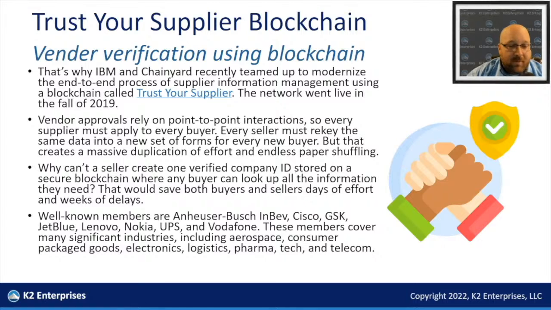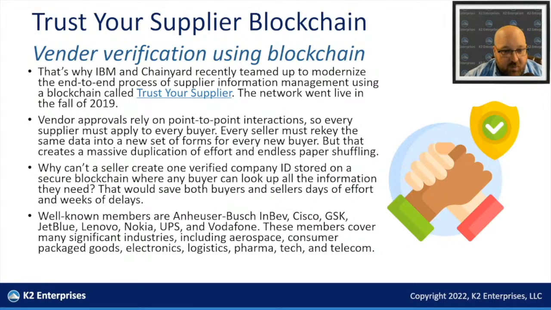And then at some point, maybe you could append that record, supply the additional information, and get cleared to work with that private business or whomever you might want to work with. But the point is, we go through one central entity that's utilizing this blockchain technology, and then the different companies that we want to work with can pull the records, in this case from Chainyard.